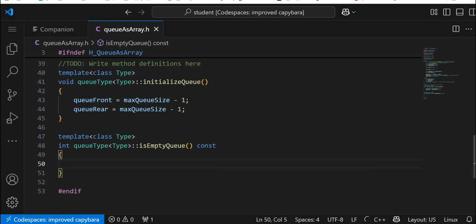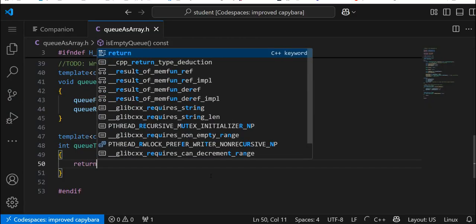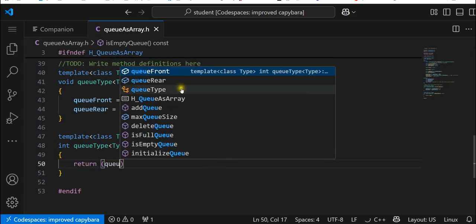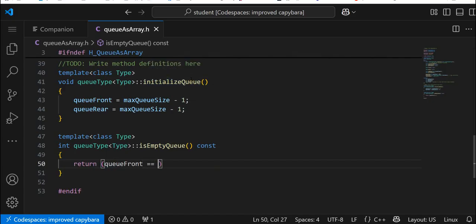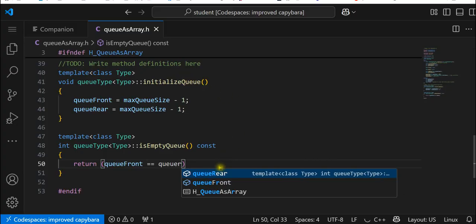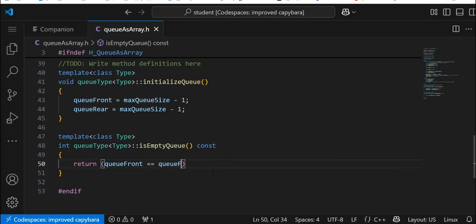Curly braces. Let's go return queueFront is equal to queueRear. Go ahead and finish that one.